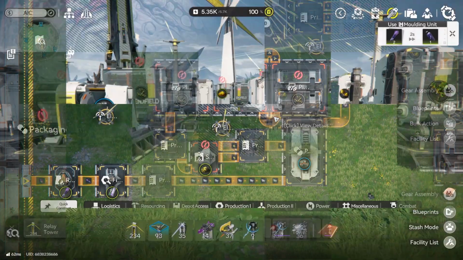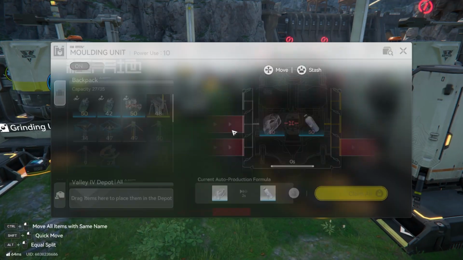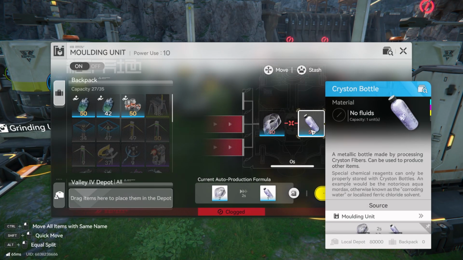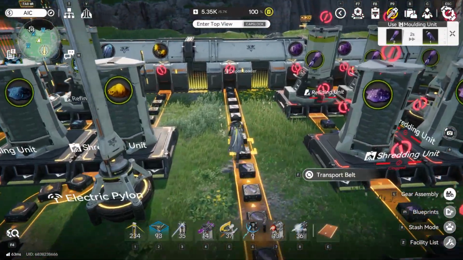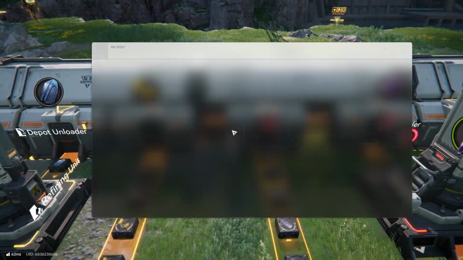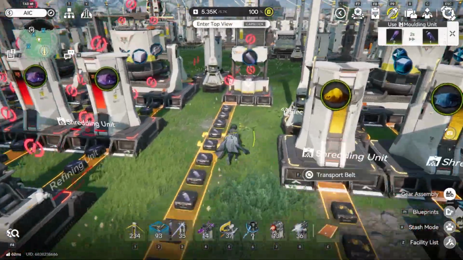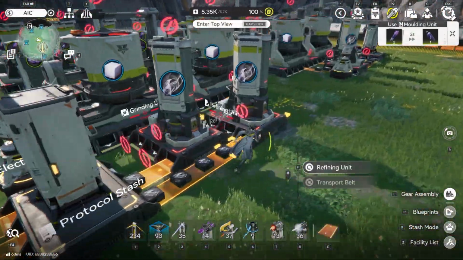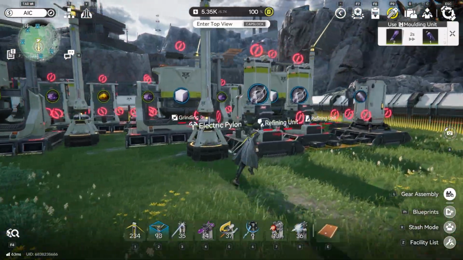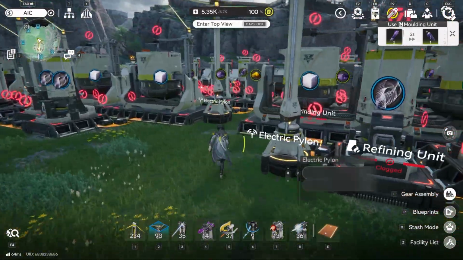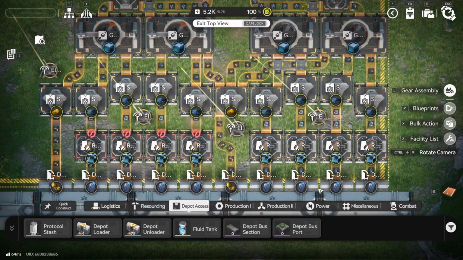The second situation where you see the red no symbol is when your depot is full. This is very normal, and you can tell when this is the case when the belts are also not moving. Generally, if it's an issue of, oh, you just don't have enough output belts, the output belts will still be moving, but you just don't have enough. But if the output belts are clogged, and that's the reason why the output cache in the machine is clogged, then that just means that your depot is full. Or it means that your output belt isn't actually connected back into the depot or a protocol stash, so check that too. And then the third situation where you find the red no symbol is just, sometimes it just happens.